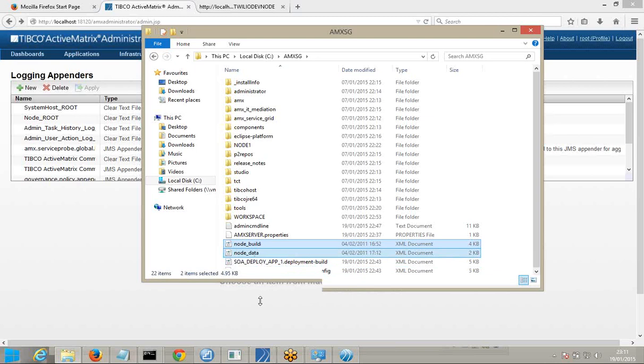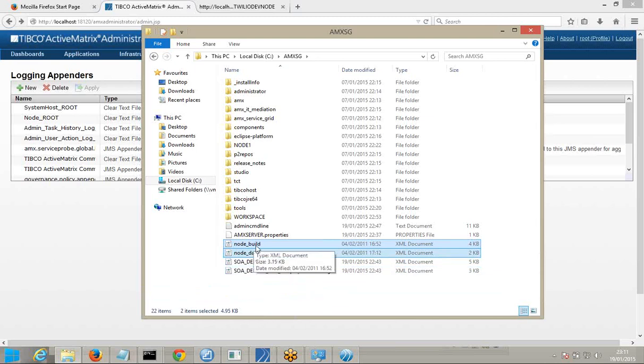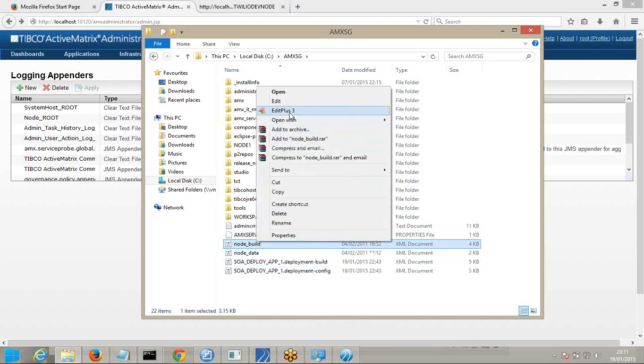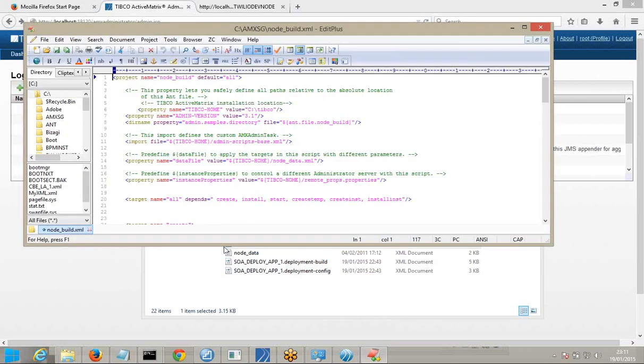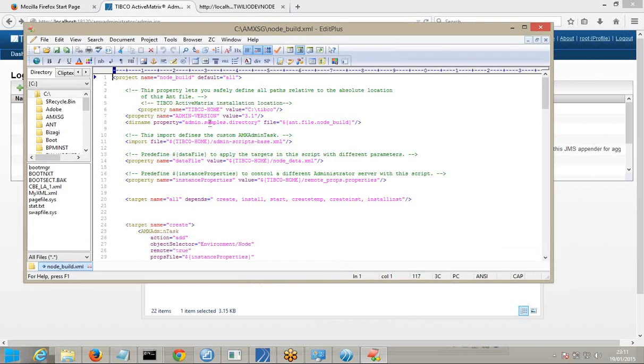And before doing any configuration, first you have to customize them. So I'm going to customize them. Go to build file. Now it is referring the admin version as 3.1, but our admin version is 3.3.